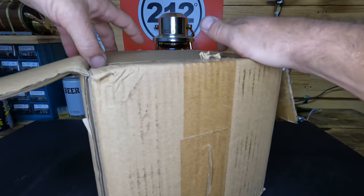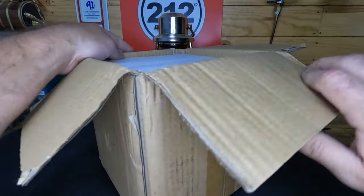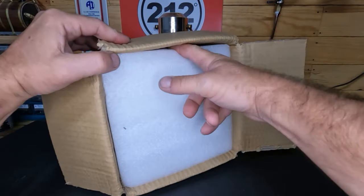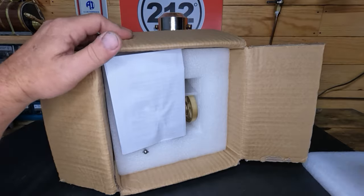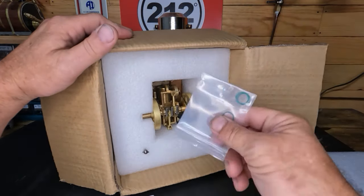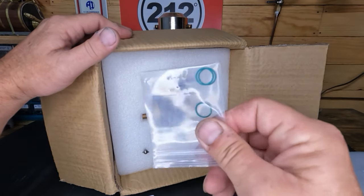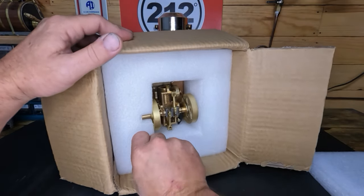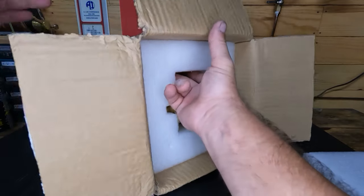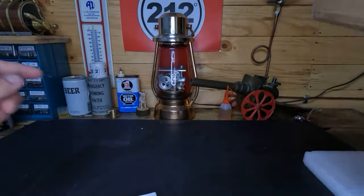Keep a lookout for those instructions. There they are, guys. That's the highlight of this, usually. We got three spare O-rings. Once again, our drill start attachment. Let me get this engine out of here and set it back right here.